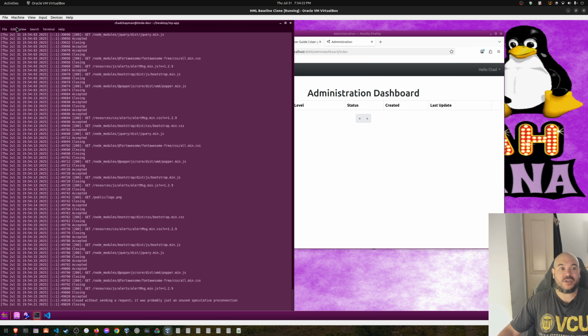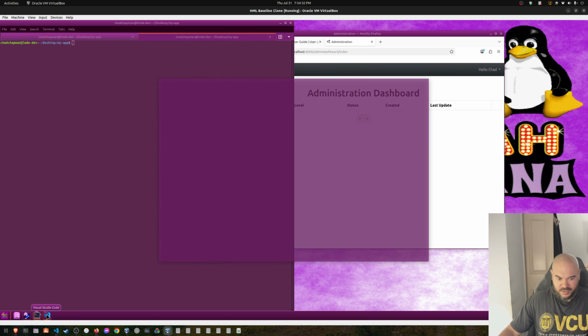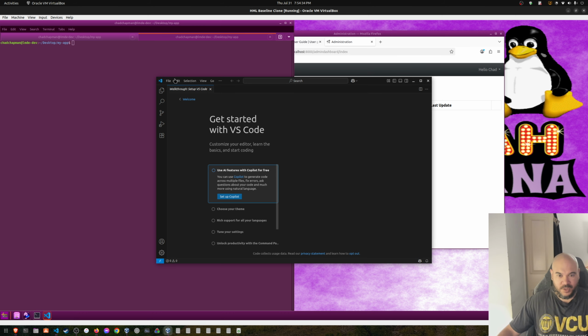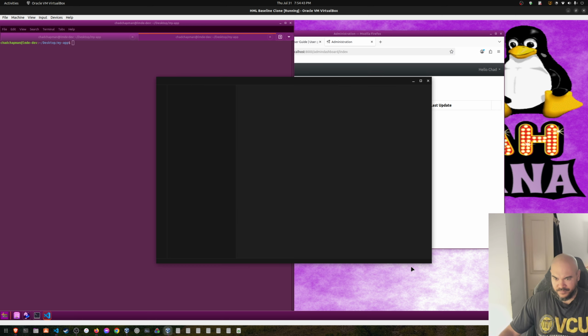So we can actually go, so new tab. So there's nothing here, so we can do a couple of things. So we need to open up VS Code, open folder, Desktop, my-app, open.